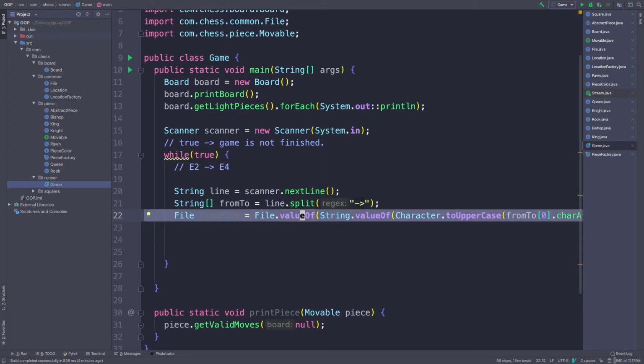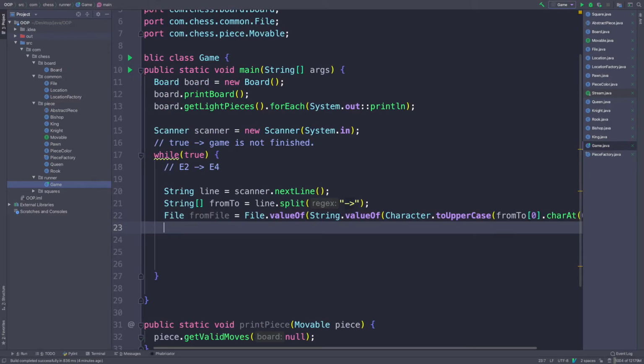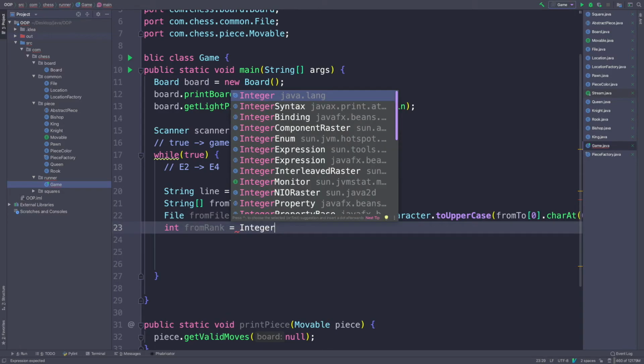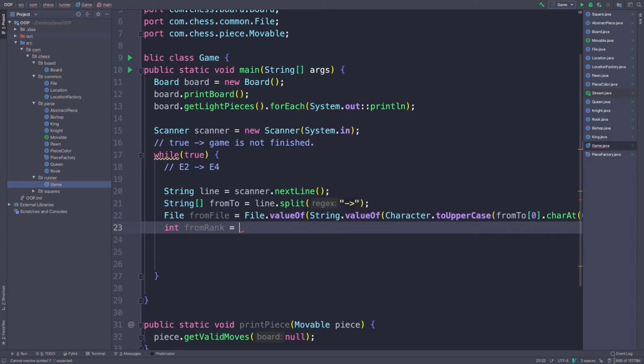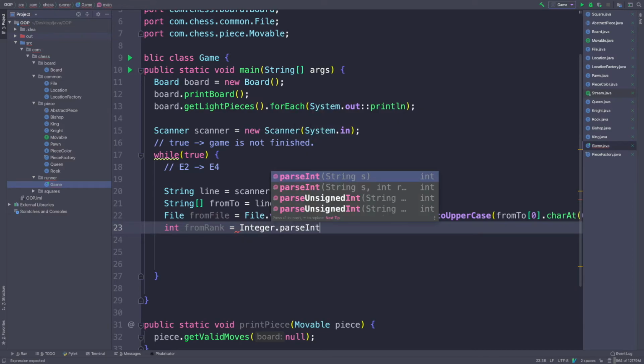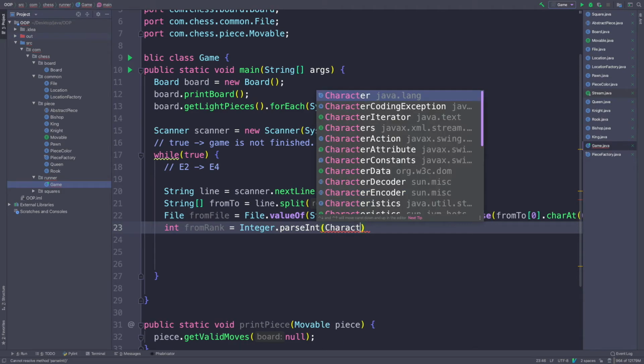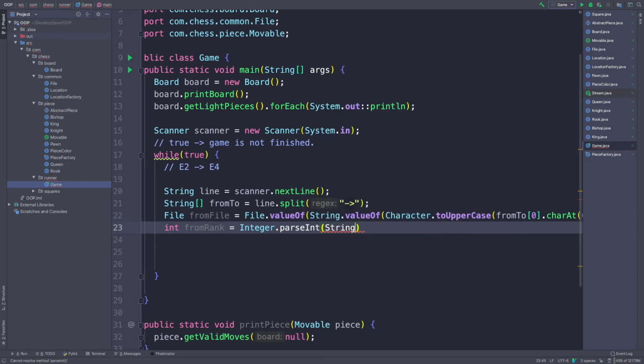Then File will convert that string into the actual file. All right, and then we're going to do int fromRank is equal to Integer.parseInt. We can't parse from a character directly, so we're going to say Integer.parseInt of String.valueOf fromTo[0].charAt(1).